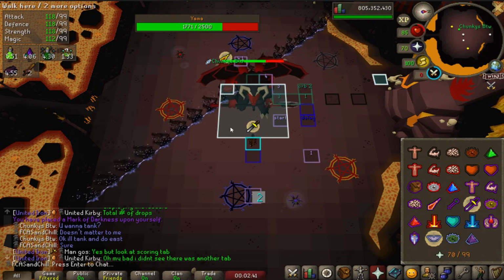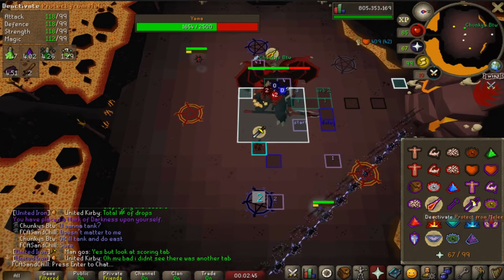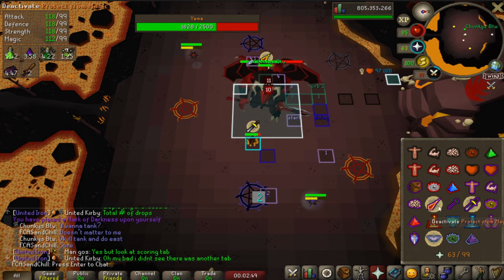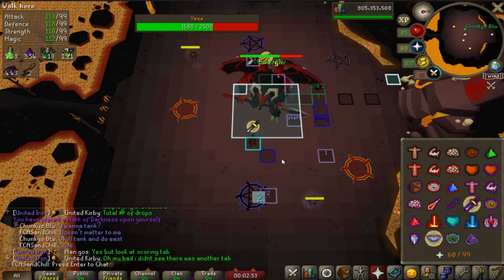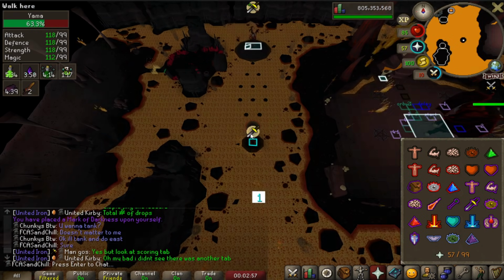Alright, so he summons the orbs, but he's actually close enough to being phased here that we just stay on him. You can see there I'm swapping my prayer to mage as he does those fire snaps, and then back to melee after the hit splat appears on me. And that's it for phase 1. Extremely fast compared to the mage solo.